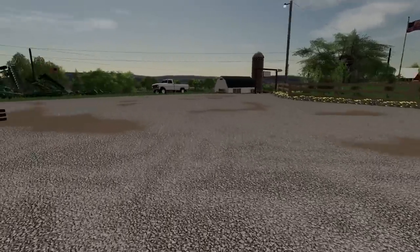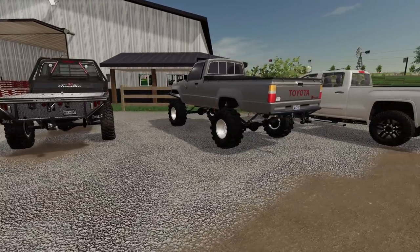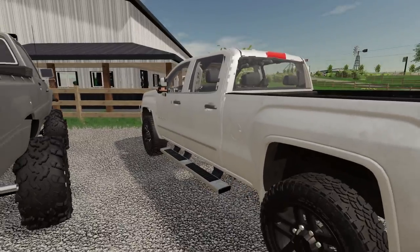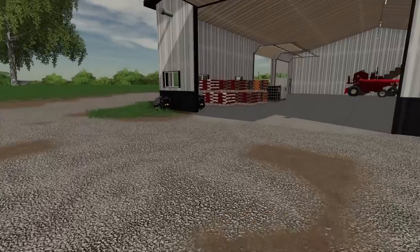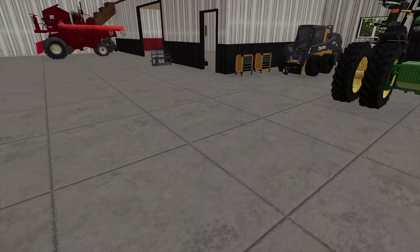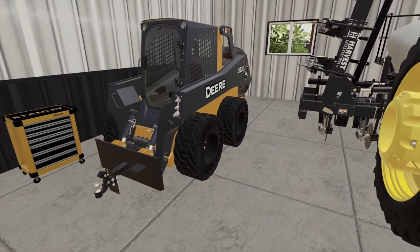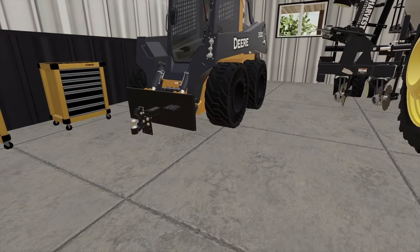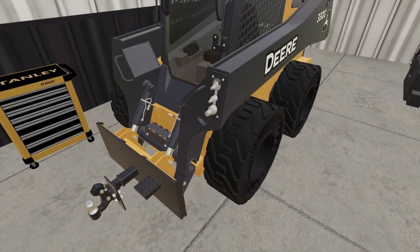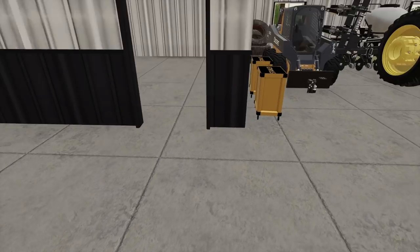Oh, man. All right, so I was going to go up to, you know, I'm gonna wash my truck here. Yeah, I want to wash that up here before I do anything else. I think I'm just gonna lift that pressure washer over there. I'll get in my skid steer over here. Not a kid steer, a skid steer. Alright, so we're gonna get into that, and I don't need the hitch on. I think I got... Oh, there is our pallet.